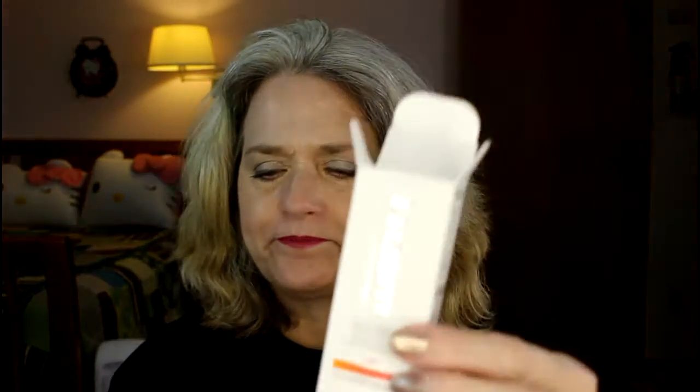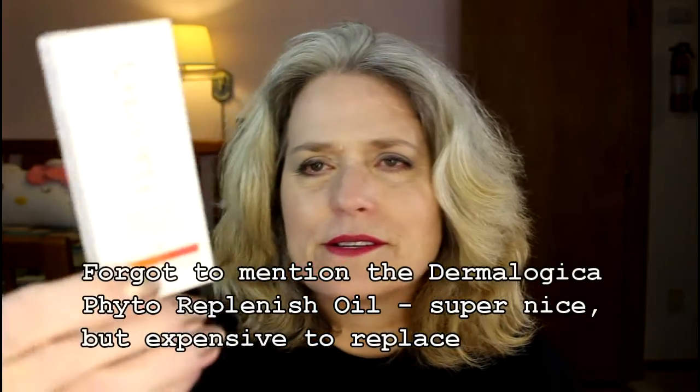Now, since I've been using this, I will squirt a little bit on my hand so you can see it. There it is. It's just a clear thing. It looks like it has a slightly yellow tone, but it really doesn't. And there you go. And it rubs in. It feels really nice. So this is a serum, and it is made by a company called Luzerne. And they sent this little tube, and I've been using this consistently, and I have to admit, I hate to admit it, but my skin is looking a little bit better since I started using this.